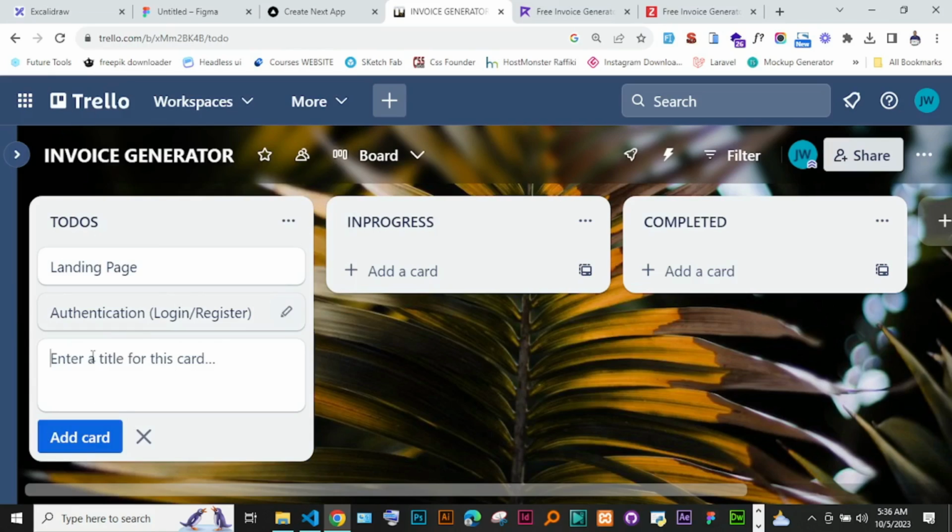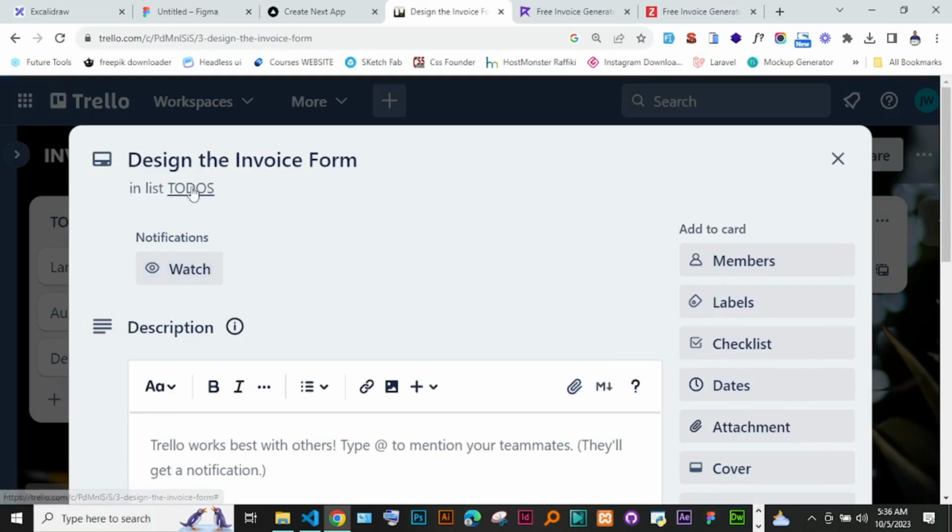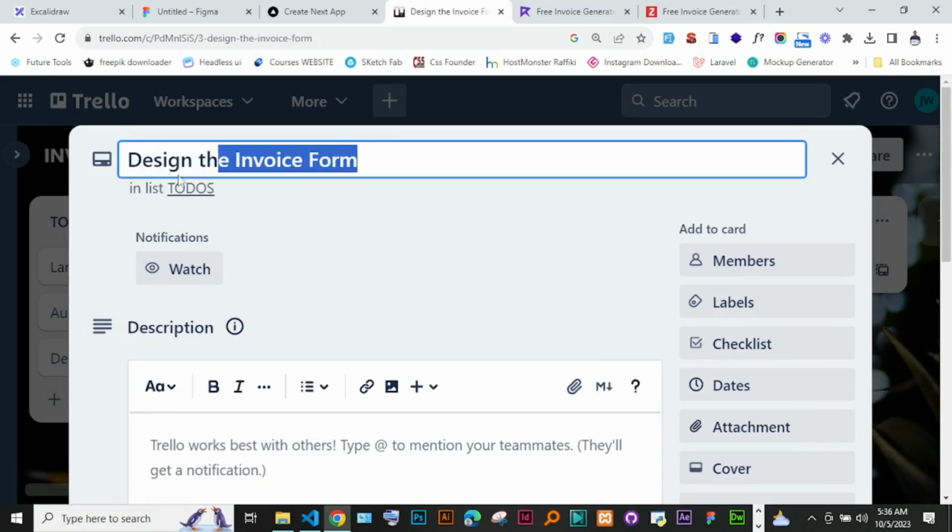Then we can also look at the invoice itself. We are going to design the invoice, and more especially you have the invoice form itself, and then you have also the preview. So here in designing the invoice, we can just look at designing the invoice. Designing the invoice here is in two parts.